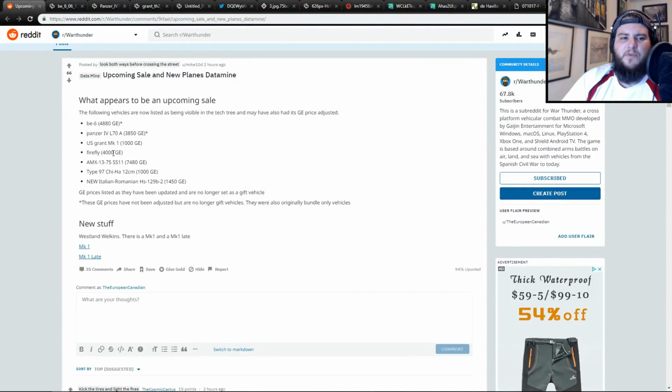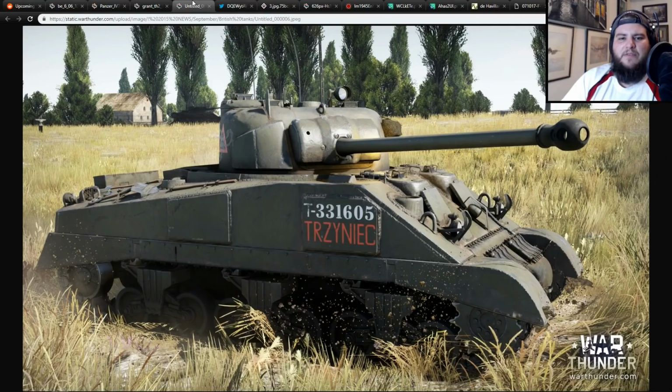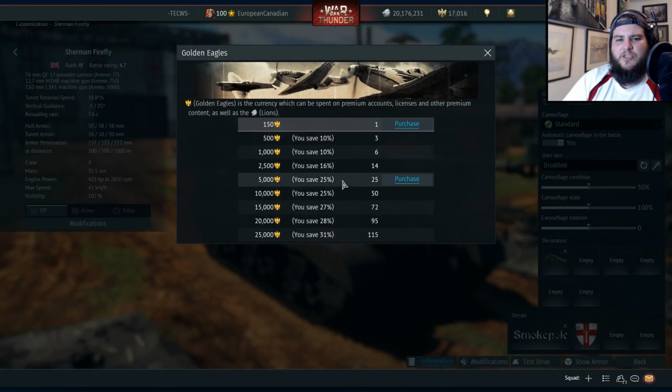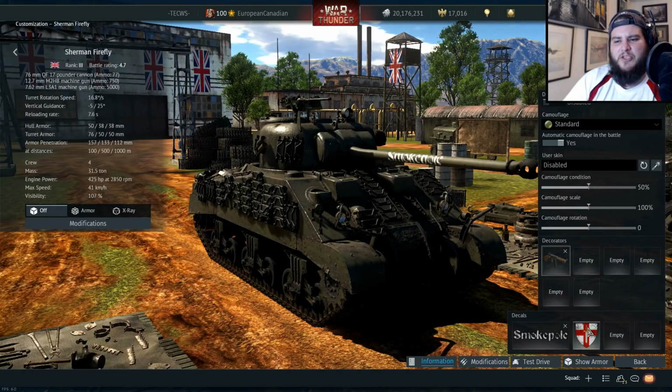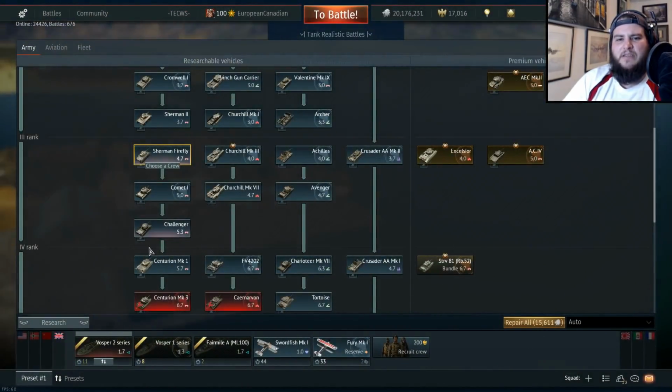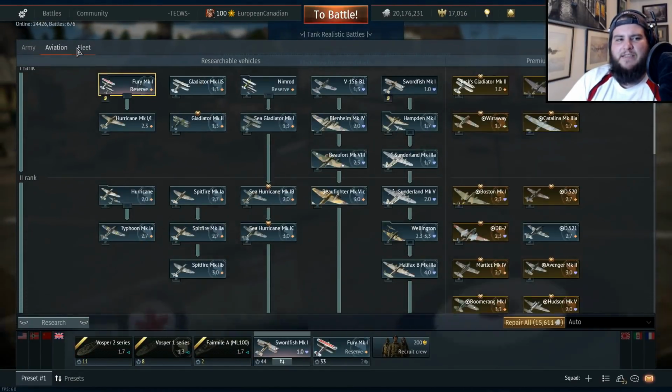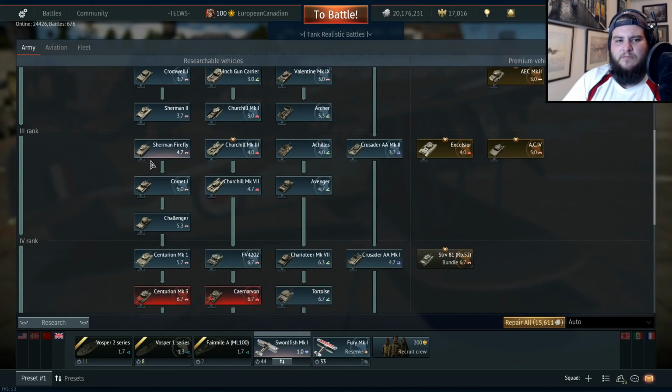Now, to pick up for 4,000 GE, if we're looking at how much that actually is, 4,000 GE is around about $20 for this machine. So obviously it is completely up to you what you value your money as, but what you're getting is a vehicle which is a rank 3 British one.